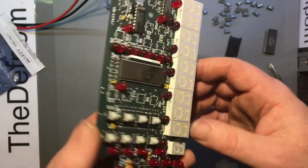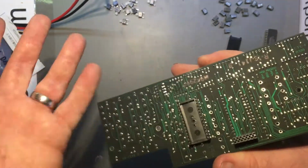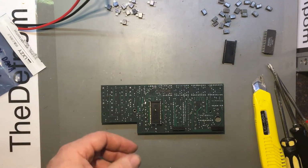Really not great. I can get to it from this side, but it's just one of the things I would have preferred not to have to do. So, I thought I'd warn you about that.